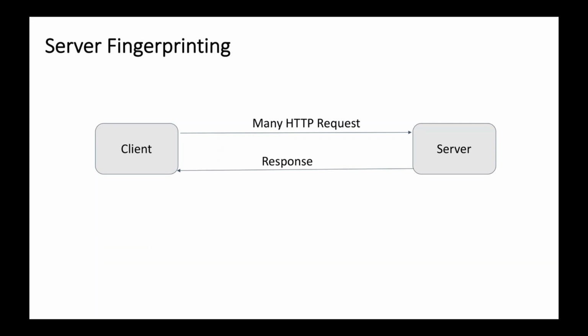Hey again, let me talk in this video about server fingerprinting. This is a way for an attacker to know what type of server you're running, what the operating system in the server is, and all the applications running in the server. So when an attacker is able to get this information about your system, he will be able to go to the community and look for vulnerabilities in that thing. For example, if there is a vulnerability in Apache 1.x, he will just apply the attack on your server and he will easily succeed. Even if you are highly secured, the problem is not with you, the problem is with Apache.